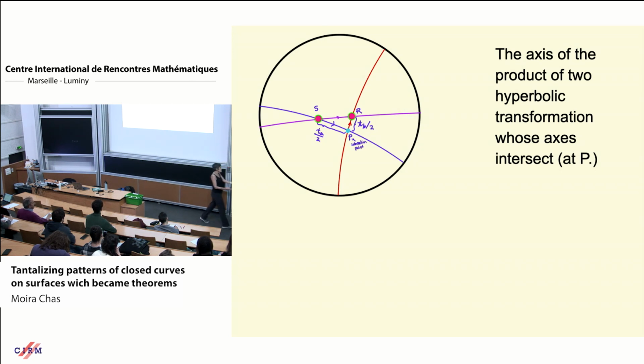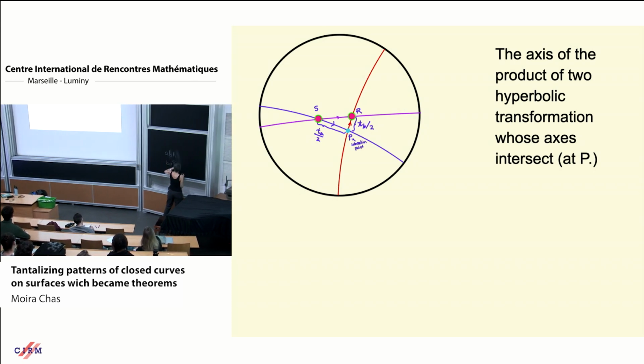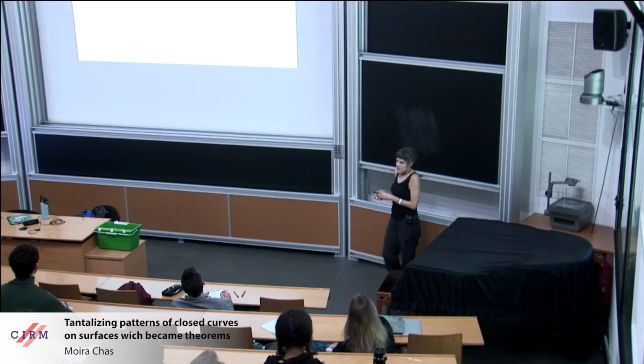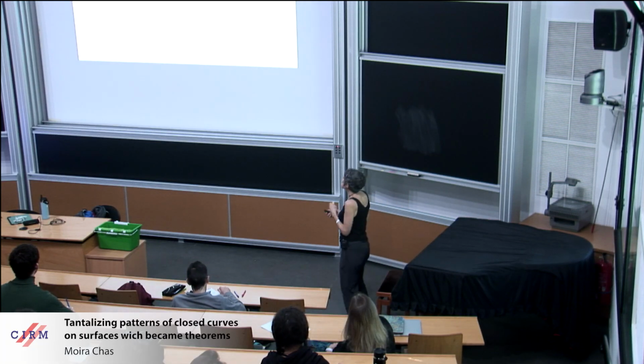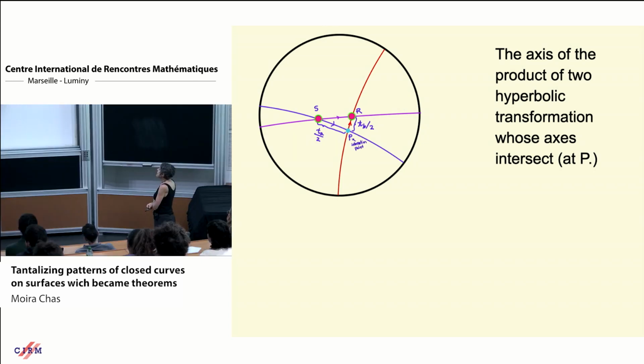You probably know this, or some of you, but I'm going to do it anyway. Do I write? Well, yeah, I should write. What I'm going to show is this lovely result. This is the Poincaré disk, so we have in the hyperbolic plane two hyperbolic transformations whose axes intersect. The intersection point here is P, and I'm going to prove that if I multiply these two transformations, I get another hyperbolic transformation, and I can tell you what the axis is.